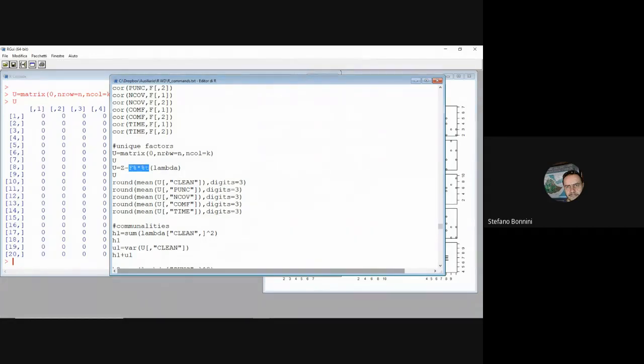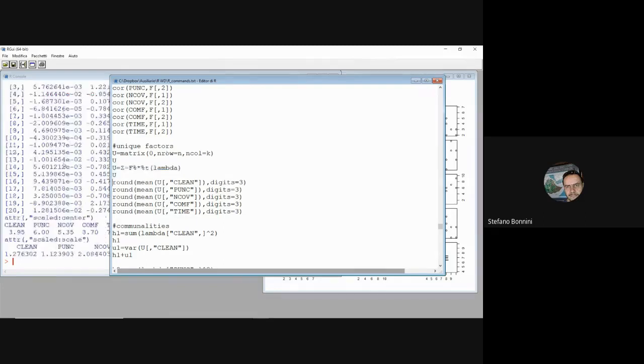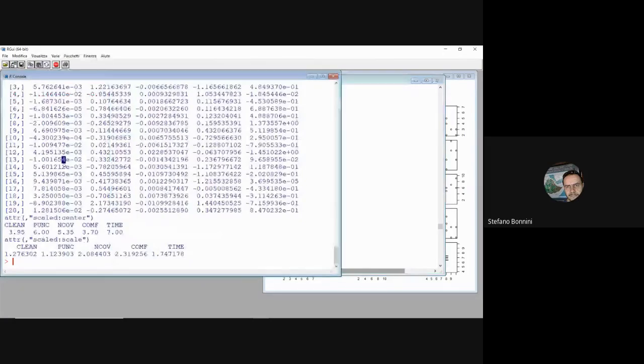F is a 20 times 2 matrix, 20 customers, 2 factors. Lambda is a 5 times 2 matrix, 5 original response variables, 2 factors. So I need to compute the transpose of lambda in order to make the product between F and lambda possible. Select, Control R. So these are the values of the unique factors, variable by variable.